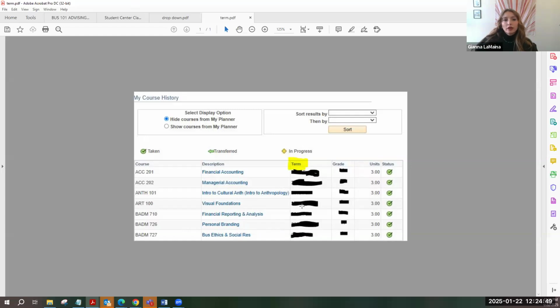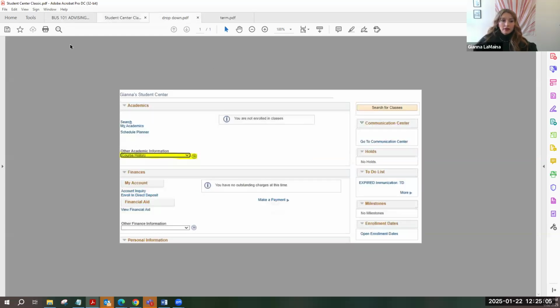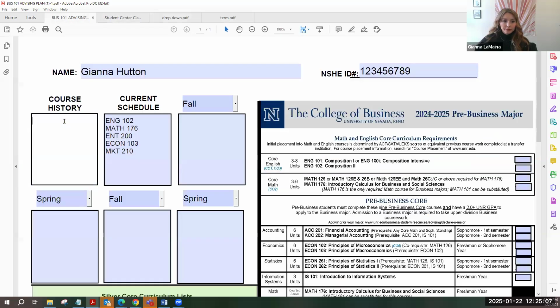And what I want you to do is put any of your course history that is before this semester. So we already put your current schedule in the box. Now I want you to write everything you've previously taken in the past in this box here. So for most of you, this is your second semester of your freshman year, so you only have one semester under your belt.